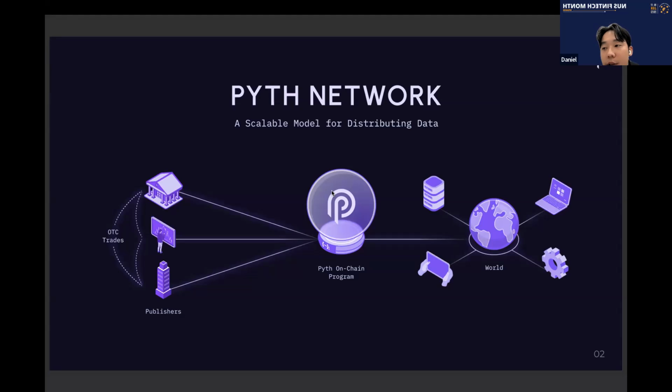Then you can do whatever you want with it. For example, like I mentioned previously, if you want to build a trading bot, a borrowing and lending platform, derivative synthetics, or an infrastructure platform, and you need a way to price these assets, you can do that. So just generally, that's how Pyth works.